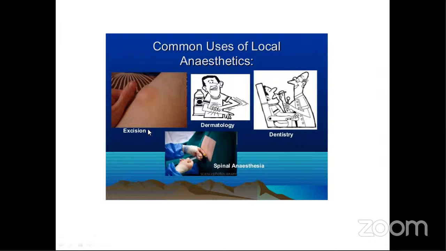For excision, meaning a minor cut or burn, you can go for surgery, and in that case you can use local anesthetics. For dermatology, any skin related disorders on the body parts, you can use this type of drug. Or in dental surgery, dentistry uses local anesthetics. Or in spinal anesthesia, a particular part will also be anesthetized. So these are the common uses of local anesthetics.